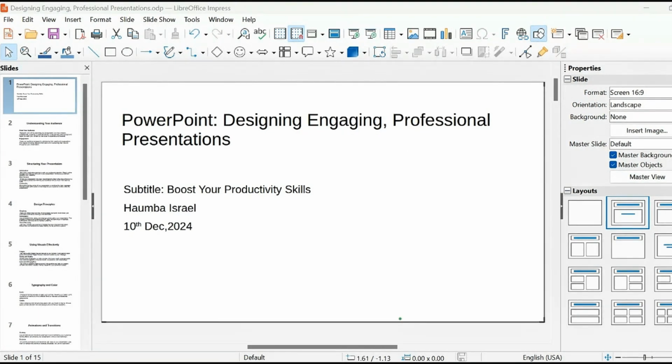My assigned topic today is PowerPoint. I think we all know those Microsoft packages. Under productivity skills, there is the advanced Microsoft Office suite and Google Workspace, and those two are being handled between today and tomorrow.